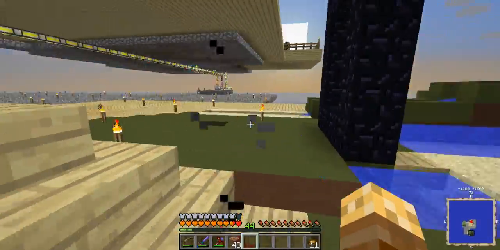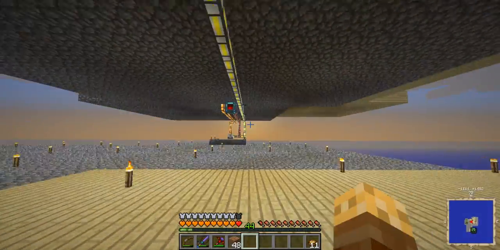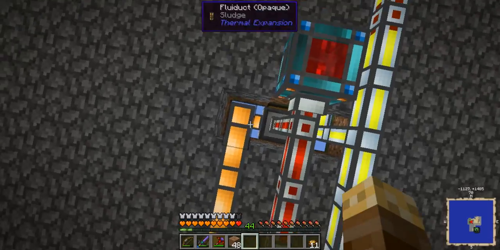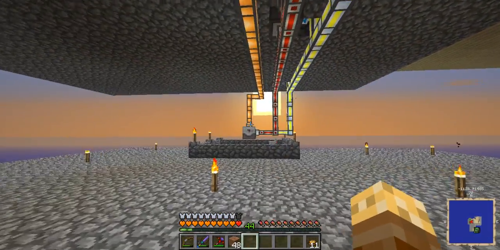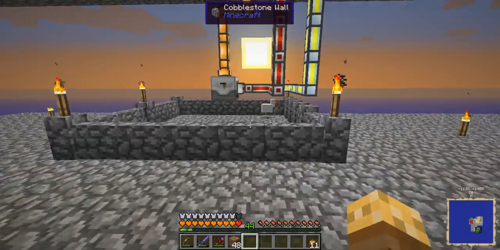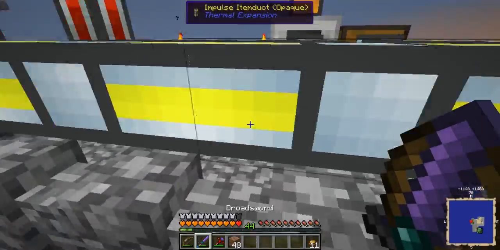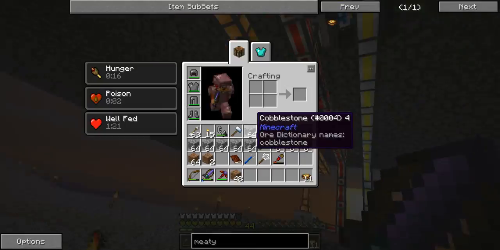The 3-mile item duct. Well, it's not 3 miles. Okay, so down here I've got my harvester. It's got a fluid duct taking the sludge to my sludge boiler. Ah, that poor chicken. It's going to get poisoned down there. There you go. I'll spare you. Oh, I've got poison now. And that is the worst thing.